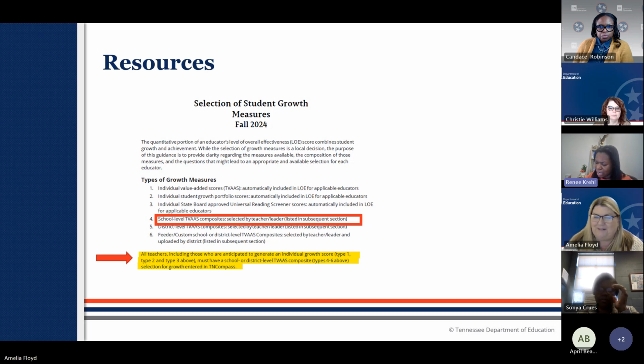I'll check it out. And then this relates to the December 1 report because I'm taking over some of this stuff. Is there still time to do that? Because I'm working on it. If you have not done it, I believe you can still put it in. We do not handle that part of it, but I believe you can still put that information in if you have not. If it's not locked in T and Compass, go on and put it in. Okay, that was all. Sorry about that. You're good.